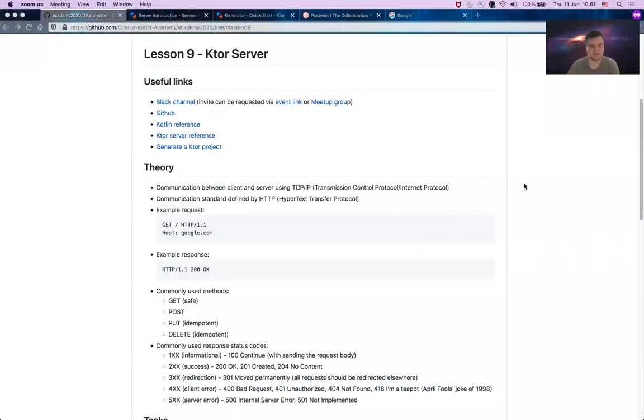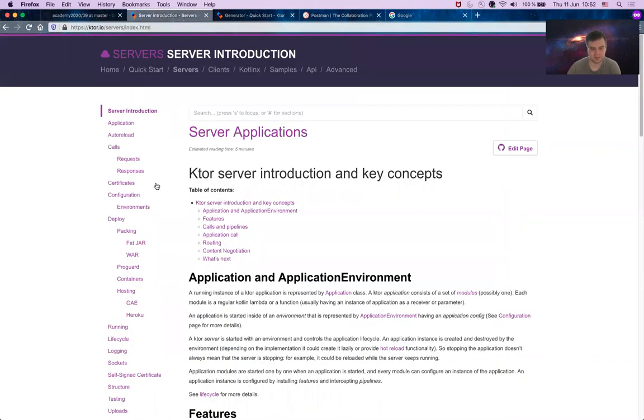This is our GitHub, where you can see what our lesson is going to be about. Let's start with useful links. We will be implementing a Kotlin server using a framework called Ktor, and you can find all the information you need about it in the Ktor server reference, which is a page like this.